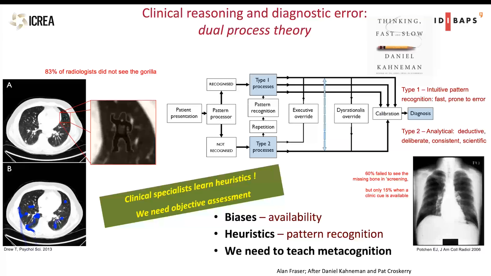Humans are extremely good at pattern recognition — if we get information we immediately recognize what it represents and try to take actions. This has potential problems in medicine. Here is an example of a study where they took CT images of lungs and asked radiologists to look for lung cancer, specifically lung nodules, but they also digitally embedded a gorilla in these images. The radiologists didn't see it because they've never been trained to recognize gorillas — they were only trained to recognize lung cancer. If they don't take care, you don't see what you're not trained for.